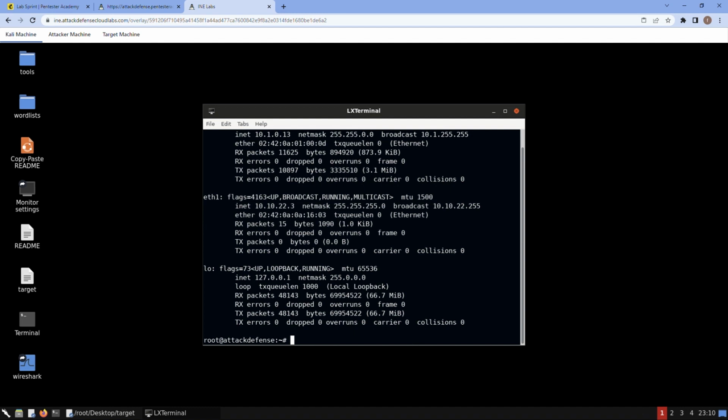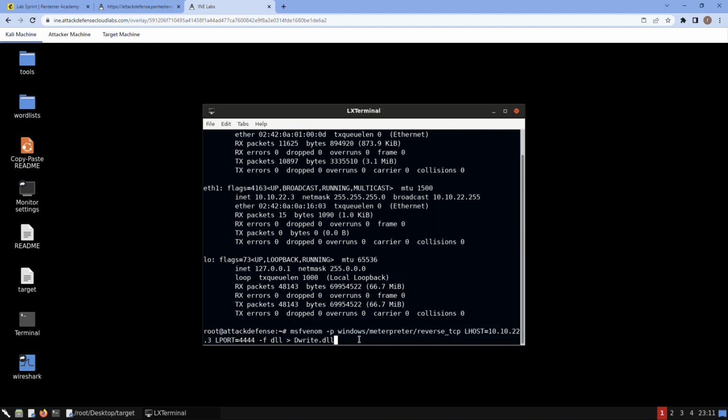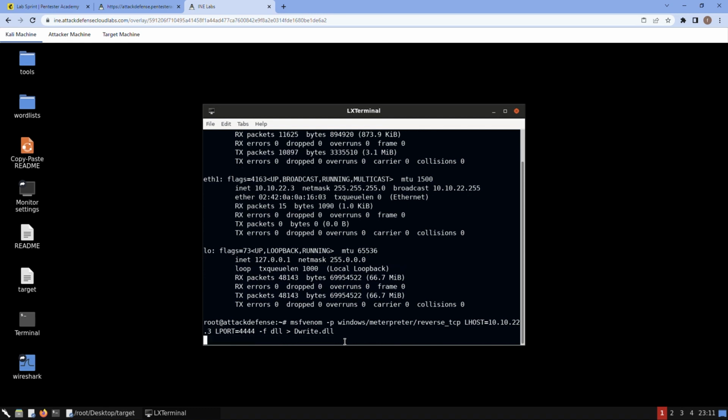Okay. So yeah, now let's generate a malicious DLL payload using MSFvenom, which is part of the Metasploit framework. Let me quickly copy the commands. So we are just copying these commands and writing the output into the file name dwrite.dll, and this will be our malicious payload.